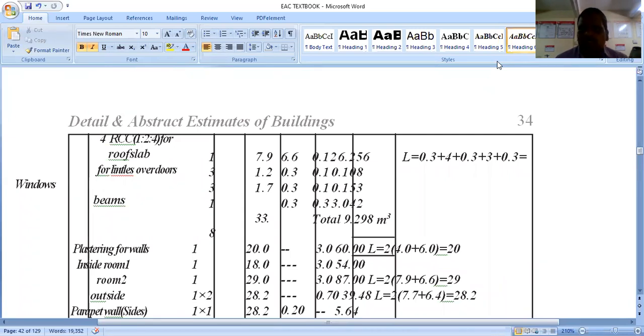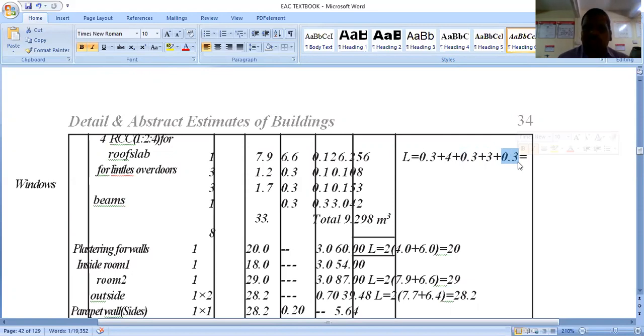So here we are finding out the length and the width of the slab. First of all, we'll find the length of the slab. How much will the length of the slab be? Starting from the right corner to the left corner, it will be 0.3 meter, plus the length of the first room, 4 meter, plus the width of the central wall, 3 meter. After that the length of the second room, and after that the right side wall of 0.3 meter again, so we'll add it as 0.3 meter overall.